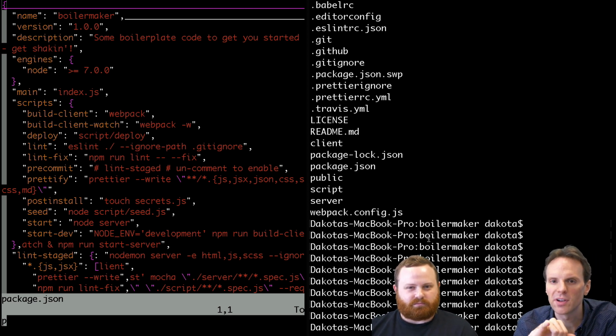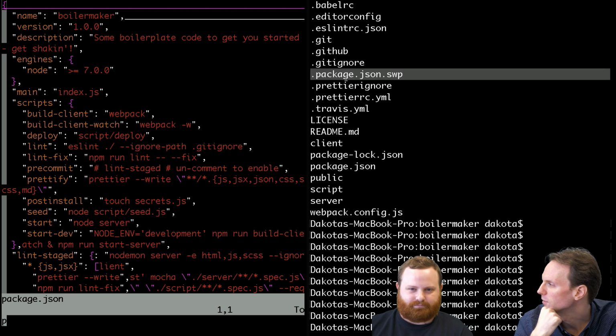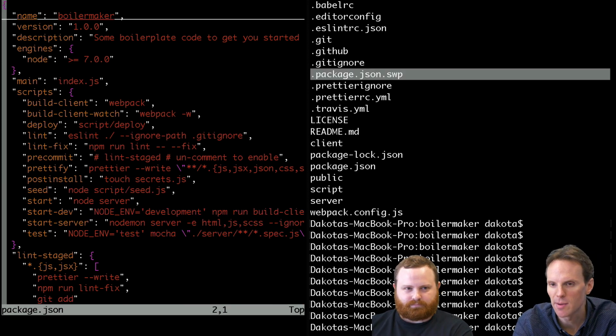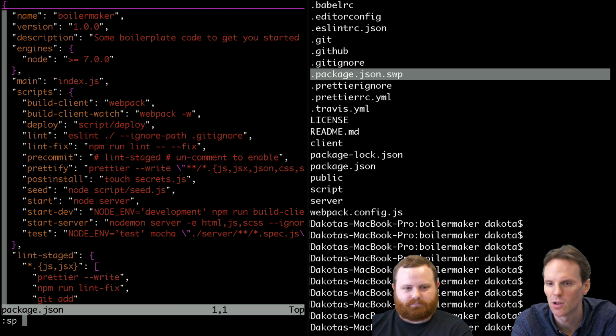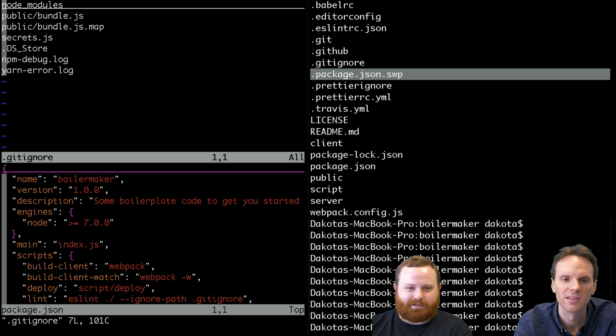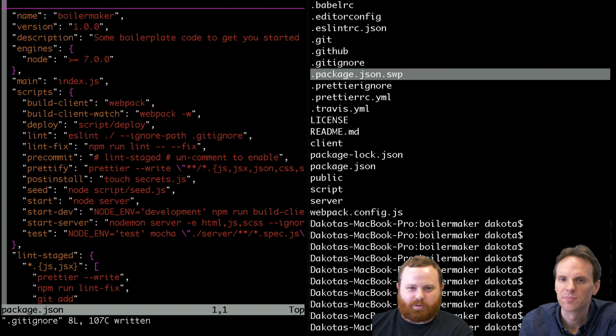Yeah, with a very small exception, which is I see there's a .package.json.swap. That's a Vim temporary file for editing, so you won't have that file. And if you see other swap files during this video series, that's just while we're in Vim. Let me update my gitignore so that we can just ignore those. Good call. We'll look at gitignore later, I guess, maybe.